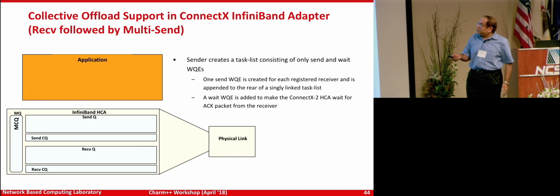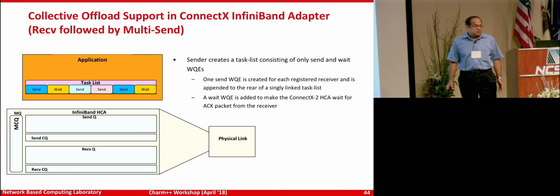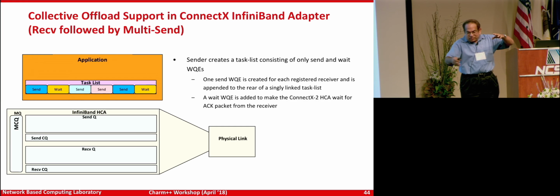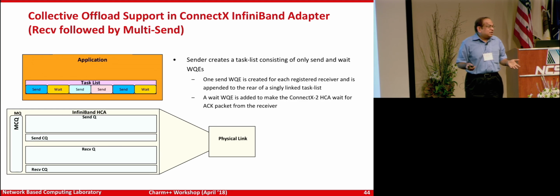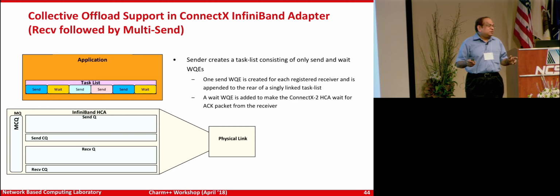You can do the same thing here. Typically, on the application side you create a task list. Think of an algorithm like a broadcast: I send to this node. If you are that node, you receive and send to 5. If I am the other node, I receive from somebody and send to 10. That is the task list. Everybody creates their task list and uploads it to their secretaries, or their adapters. Now the adapters are just coordinating with each other. That is the biggest potential for overlap of computation with communication.